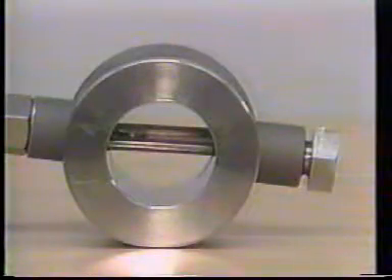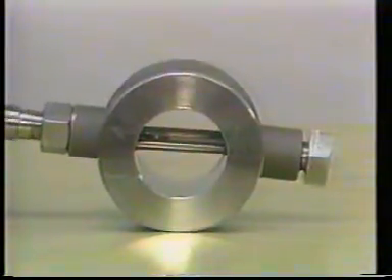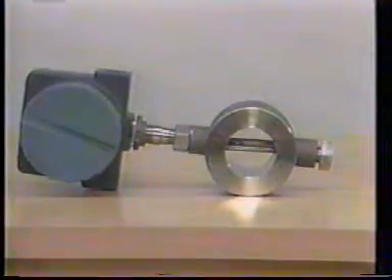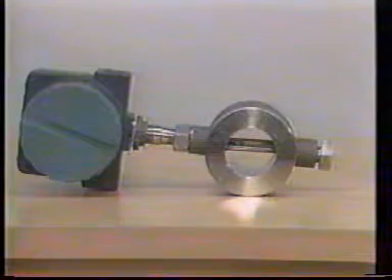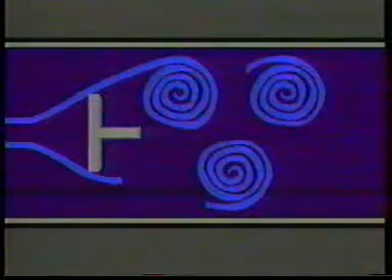Fluid flow may also be measured by installing an obstruction in the flow path in such a way as to produce eddies or vortices in the fluid. One type of instrument that is designed to produce these vortices and measure flow by measuring the effects produced by the vortices is the vortex shedding meter. Let's look at an illustration of an obstruction installed in a fluid flow path and see how vortices are formed.